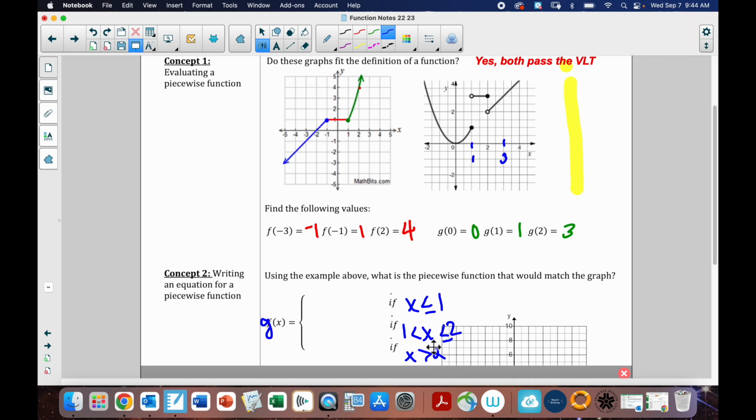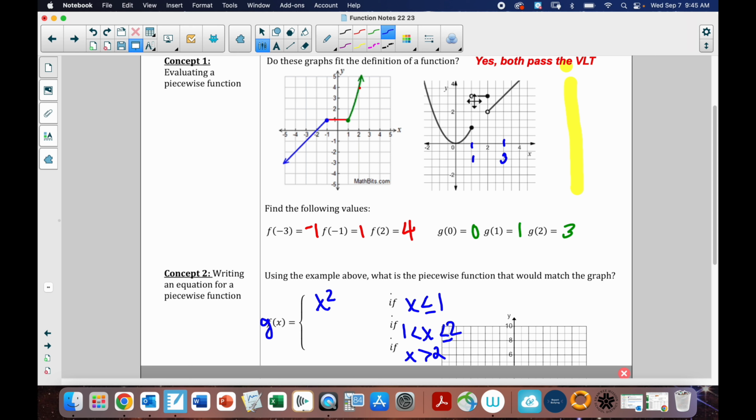Now we have to look at each of those 3 parts and figure out what is the equation that matches what's going on there. So this function here, I don't know if you can tell, but actually it is a parabola. So if we could continue this up here, right? This is a parabola, but it's only a piece of a parabola, and so that's why we have this if. So this is a parabola. It is centered at 0, 0, and so I know that this equation is just plain old x squared. It's not plus anything, it's not minus anything, there's nothing in front of it, it's just x squared.